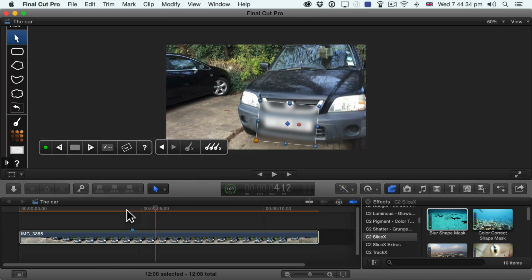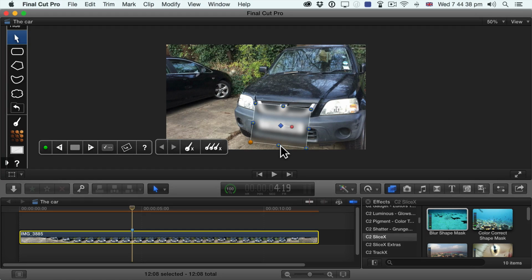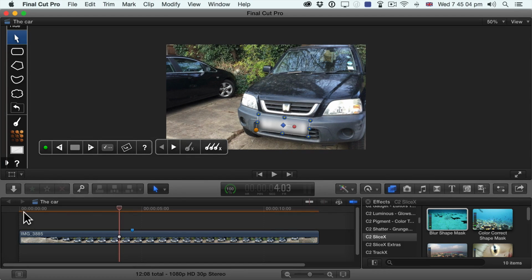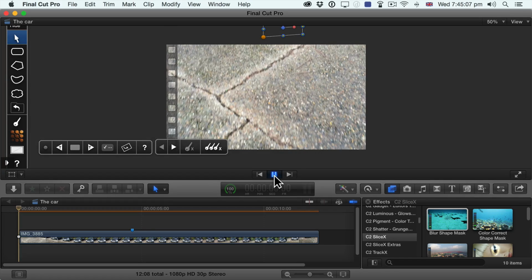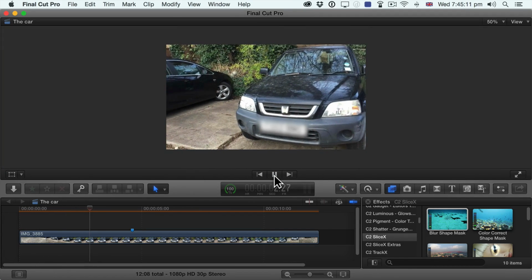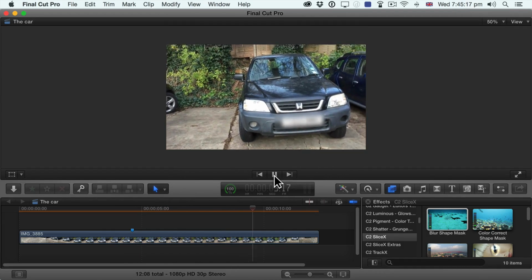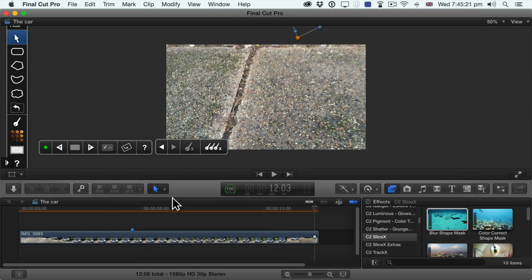Cool. So the last thing to do is to make the area that is actually blurring smaller. Initially this area is actually being used by Slice X to find where the number plate is, and it's much easier to do if you can see some more of the context around it. So for the initial tracking, you use a large shape, and then you make it smaller, maybe a little bit narrower. And then when I deselect or when I choose play now, cool. And that's about it.